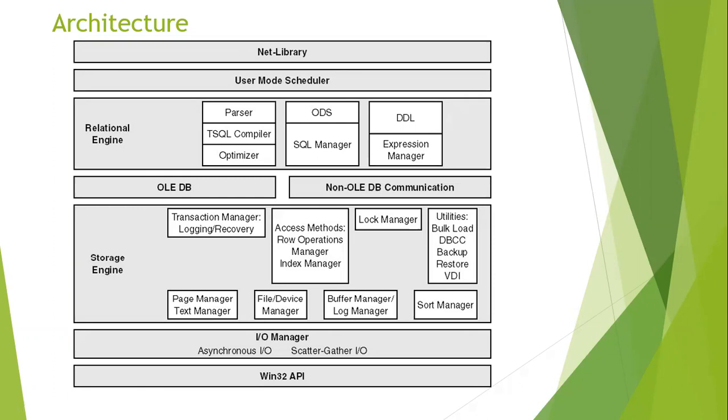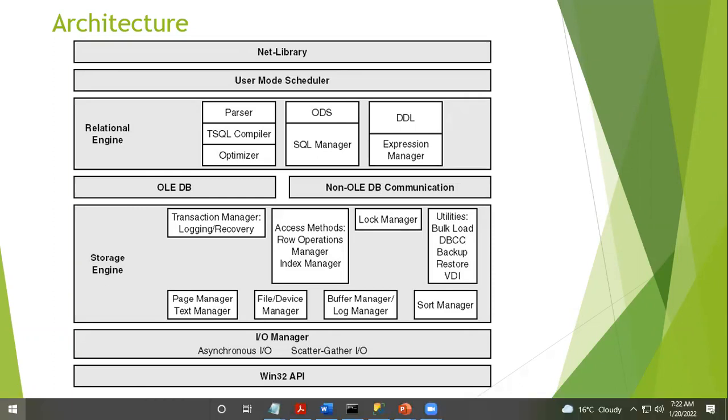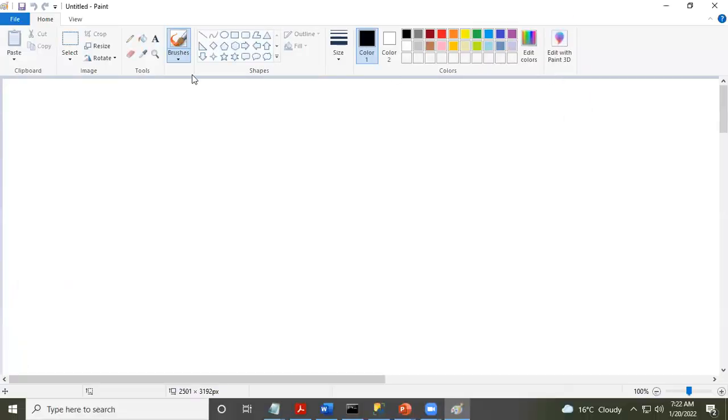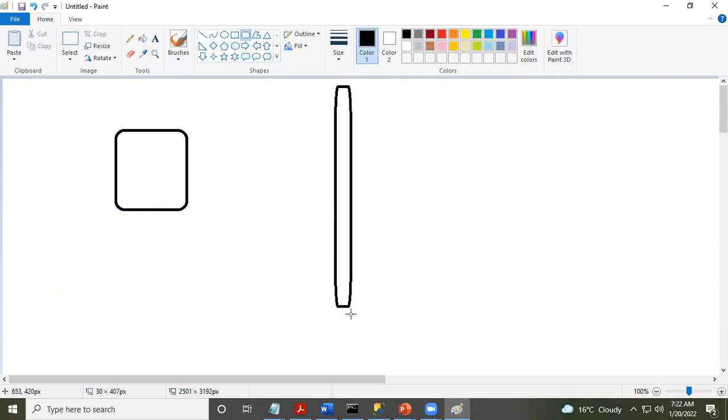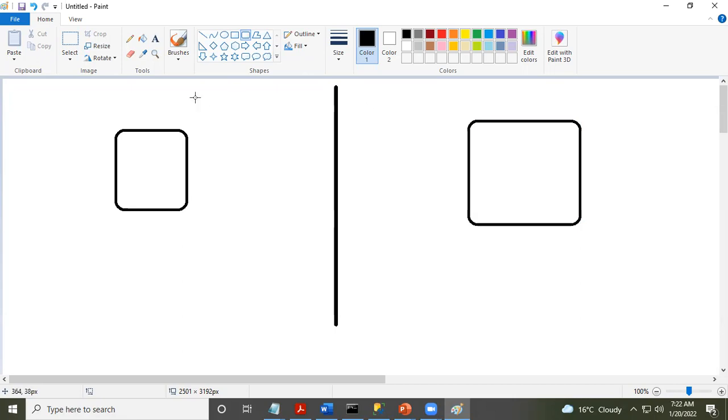Consider this as a client and this as a server. These two should communicate with each other. The client is nothing but any application.